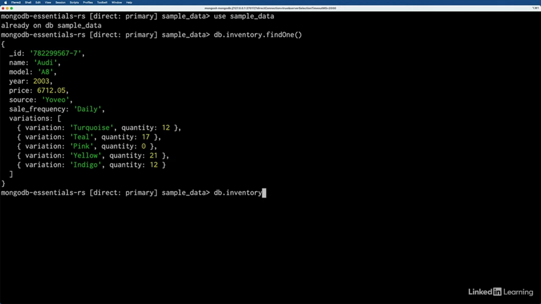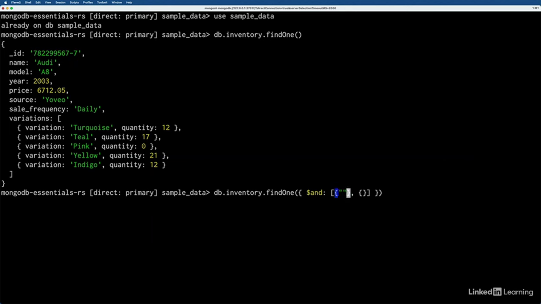I'm going to just start writing a query to show you what that looks like. And we're going to be using the $and operator. So I'm going to start with that. Cool. So the $and operator takes an array of multiple documents. Each document specifies a condition that documents have to match in order to be in the results set. So in more general terms, the $and operator allows me to query for items that match multiple conditions. So I could, for example, ask for items where the quantity is not zero, and where the quantity field exists.